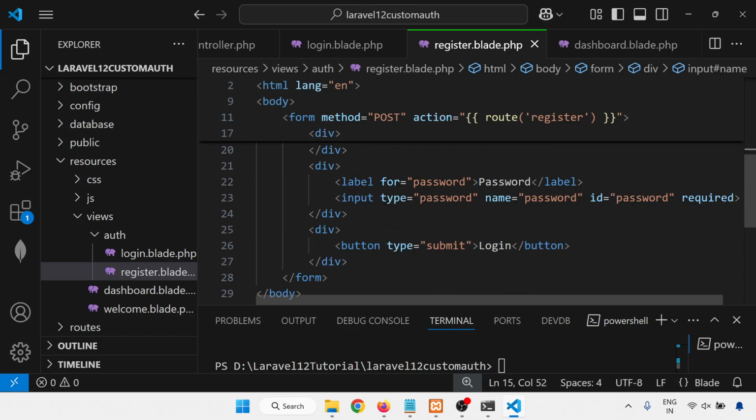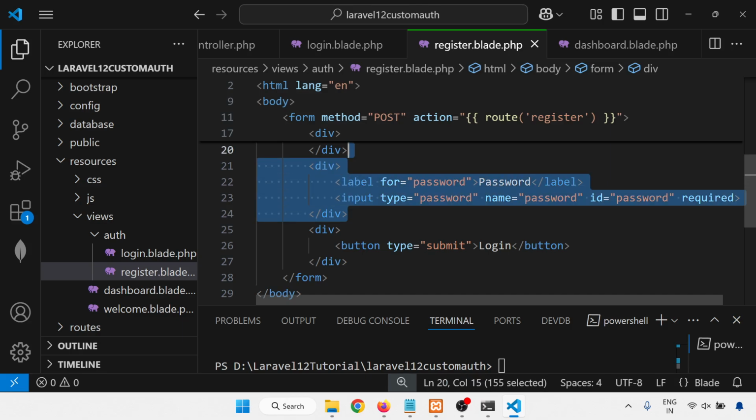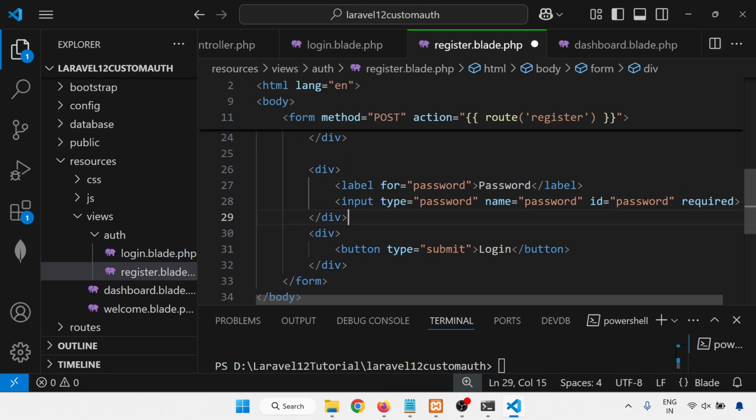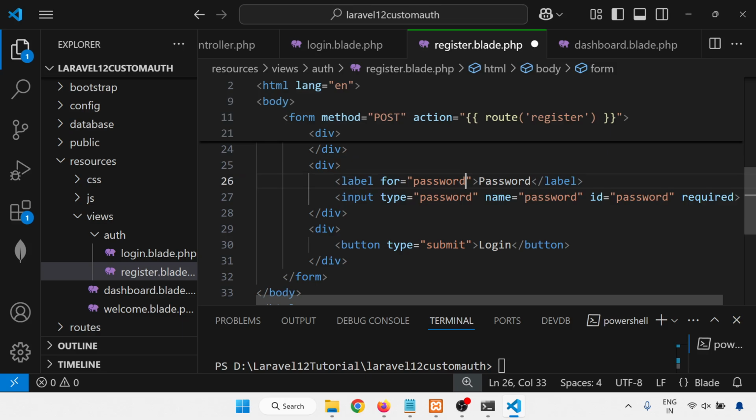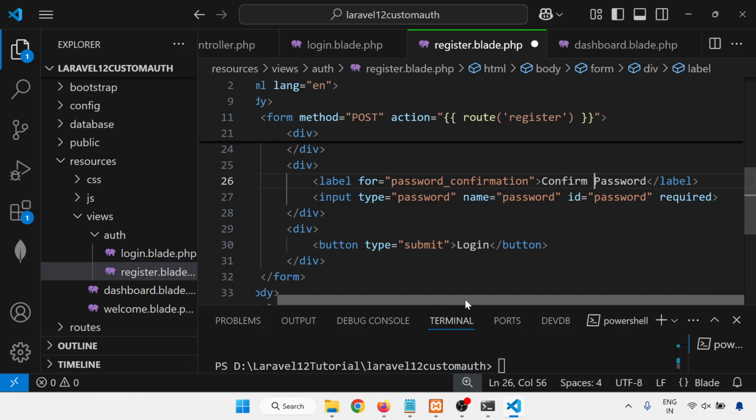And one more field we need for the confirm password. Okay, this one and write that. Confirm password, so type is equal to password, and this one is the confirm password.